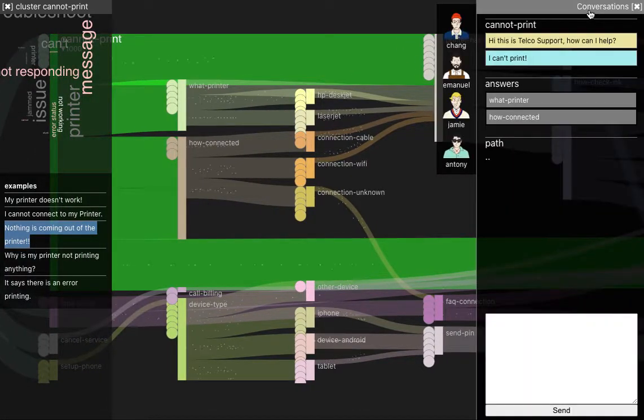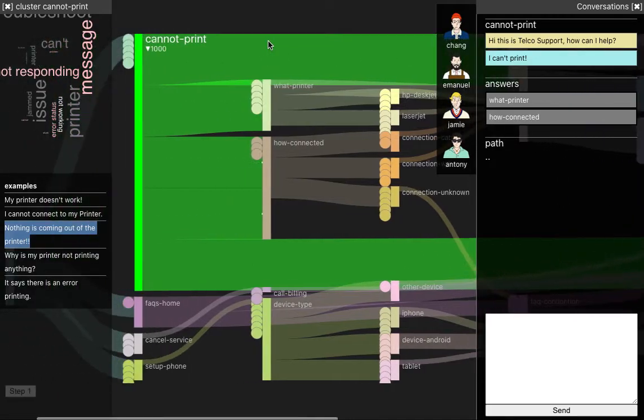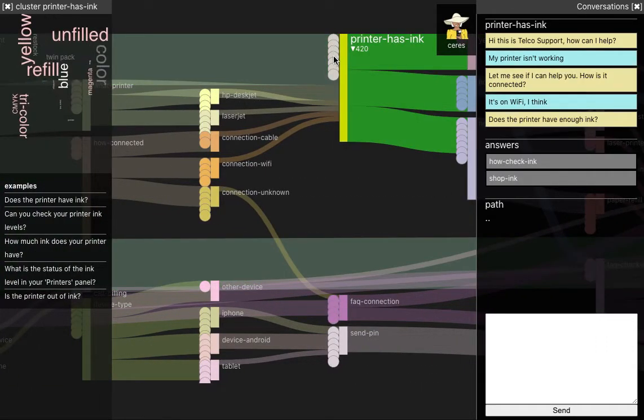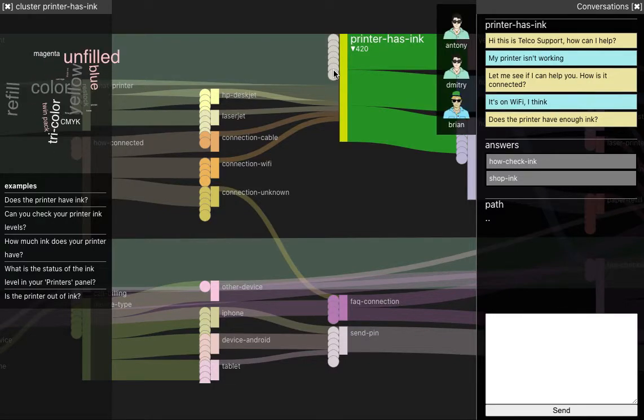And we can identify those conversations over here. So I can look at different historical conversations from these little nodules on the top here, and we can trace through and see the individual conversations.